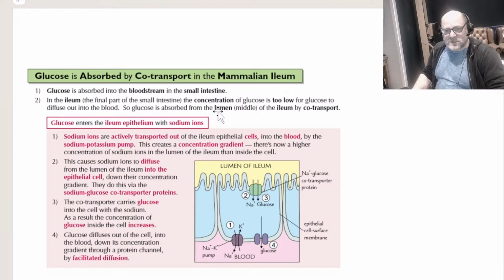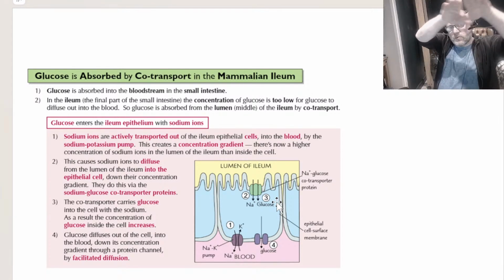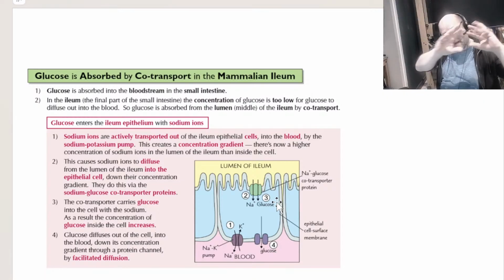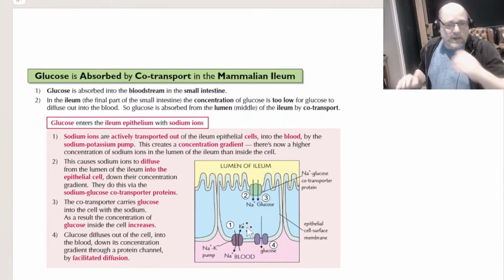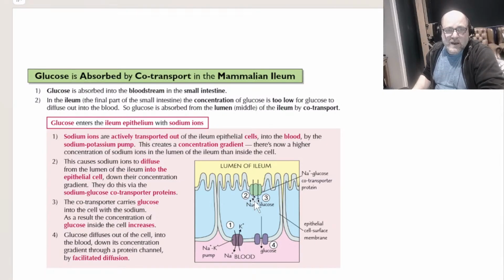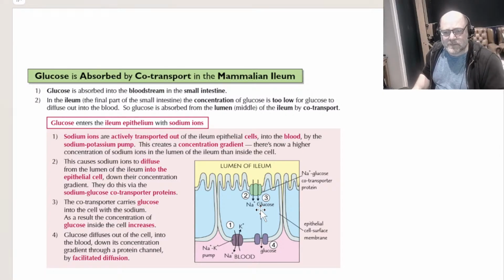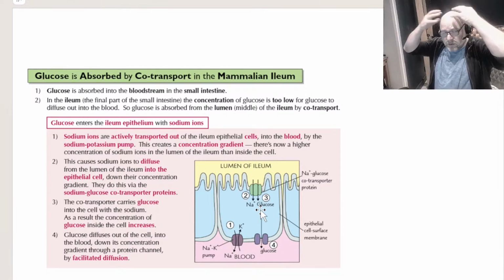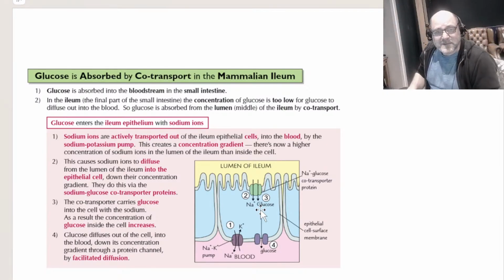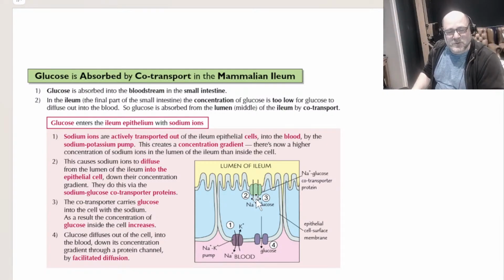Now remember, on both sides of the lumen you would have epithelial cells going all the way around. So the food is moving down the middle, and we want to encourage the uptake of glucose. Glucose is moved in through a co-transporter protein with sodium ions. So you need to have some salt. You don't need to add any salt to your diet, as there's salt in vegetables, and all foods naturally have sodium ions in them. But if you had no sodium in your diet, you'd be in big trouble because you wouldn't be able to absorb glucose into your blood. Your brain cells wouldn't be able to respire. You'd basically be dead. So you need sodium in your diet for the absorption of glucose.